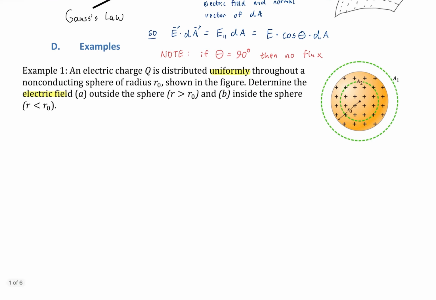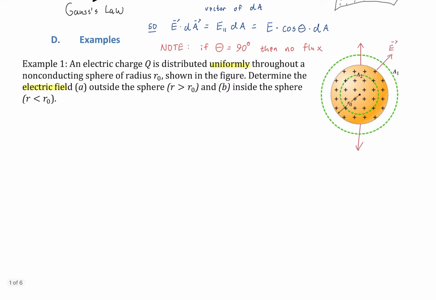Let's take a look at how we would do this. So here's the electric field. After all, we are using Gauss's law. This dotted line would be an example of a Gaussian surface. That's the whole point of Gauss's law and the surface integral. And notice the electric field, no matter where it points, is always going to be perpendicular to the surface and all the little area elements of that surface. So that means that the surface integral is just going to give us E times A.